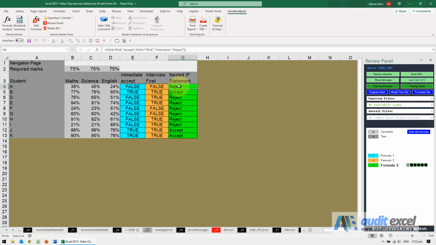So what you'll see here is this formula is trying to decide whether we interview someone, hire them immediately, or just reject the application. The problem with Excel is the words true and false are actually numbers in Excel. So a user who accidentally sees the word true and decides to put inverted commas around it is actually stopping Excel from identifying the true as a number. So in this case, here it's correctly looking for true, which actually is a 1, but here it's looking for the word true. So you're going to have errors in this case because the IF can't handle a true with inverted commas.